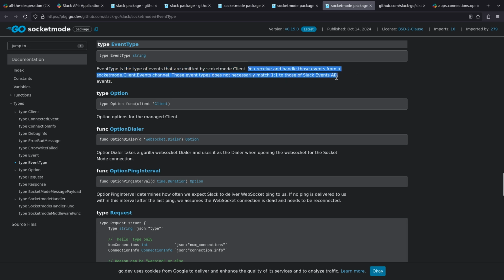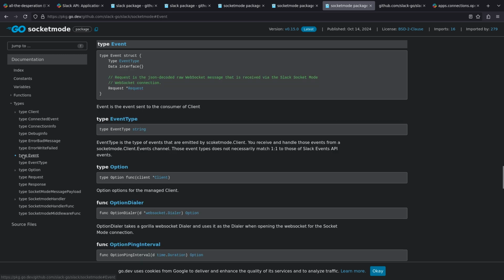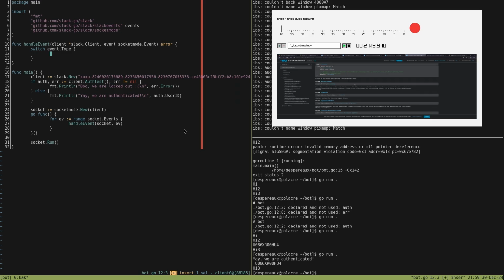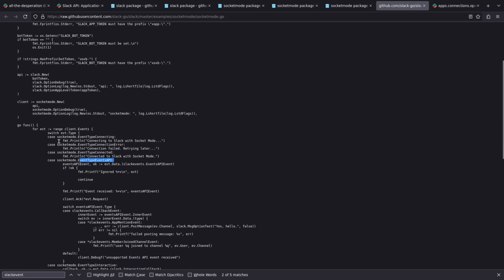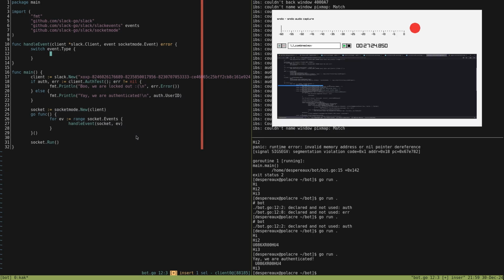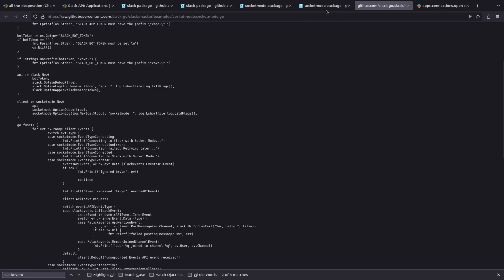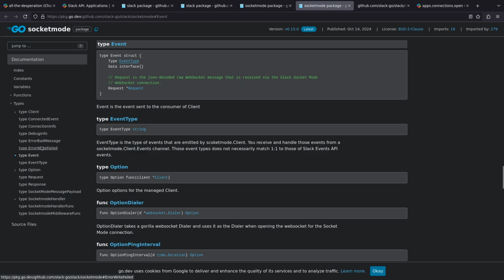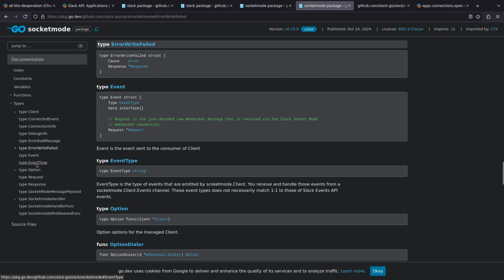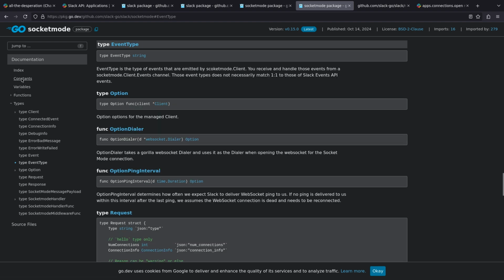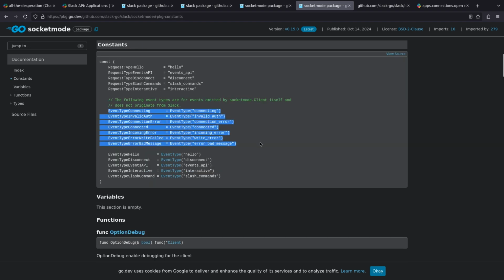These events do not match one-to-one the Slack events. I see. So what do I do with that then? It's a string. Am I meant to look at the string? Are they constants? They are constants. Interesting.